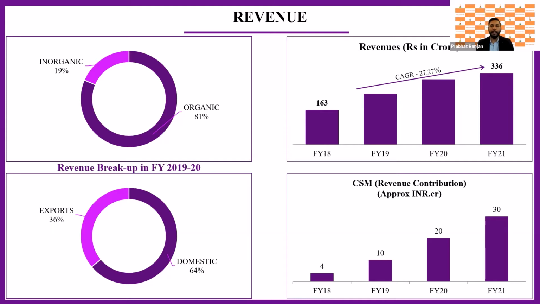Mainly because the company was running at 70-75 CR. And if you look at the CSM vertical also, which the company is claiming to take up to 20% from the 10% currently, right? So if you look at the pace at which the business has grown, it used to be just a 4 CR business in FY18, and that has gone up to 30 CR now. So that's a great leap that the company has taken on the CSM side.